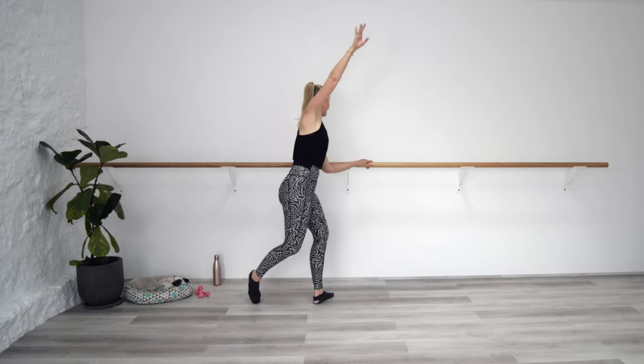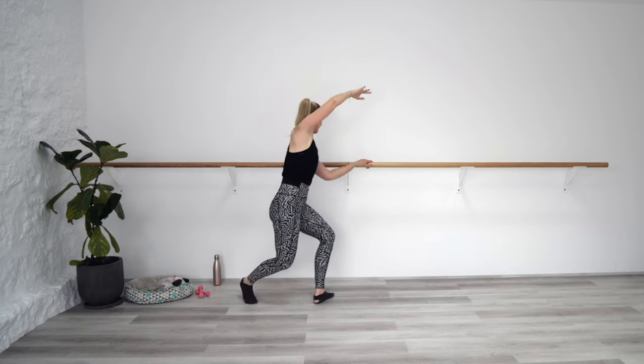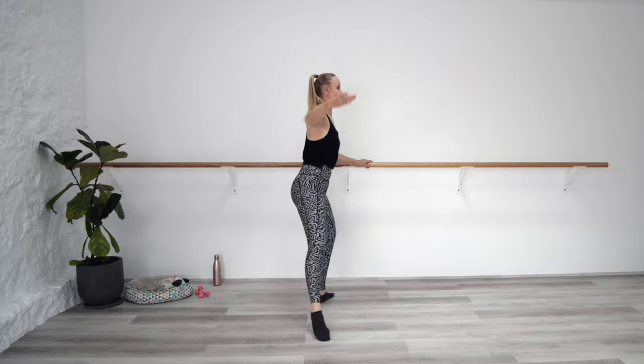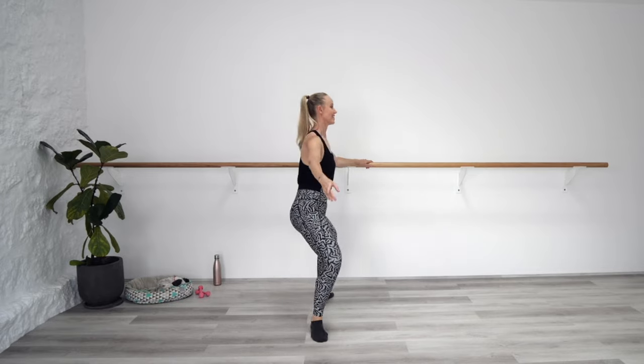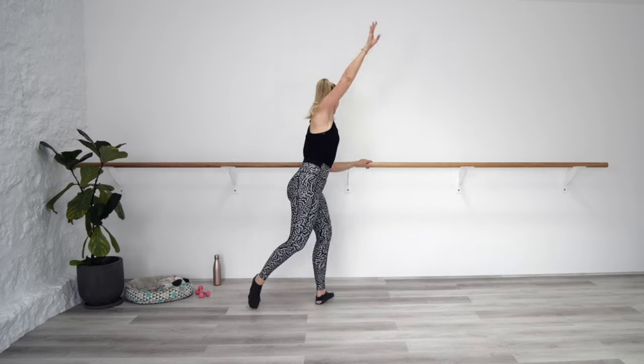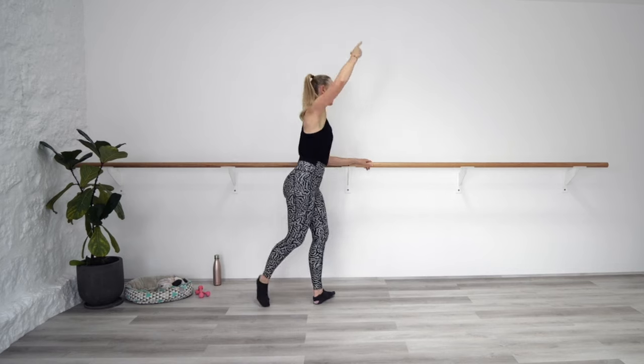We go second, curtsy reach, plié and reach. Lovely deep plié, side bend over in that curtsy pulse. We go down and curtsy, second and curtsy. Knees over toes, keep those shoulders back, long spines. We have four more and three. Last two, hold the next one up and over.